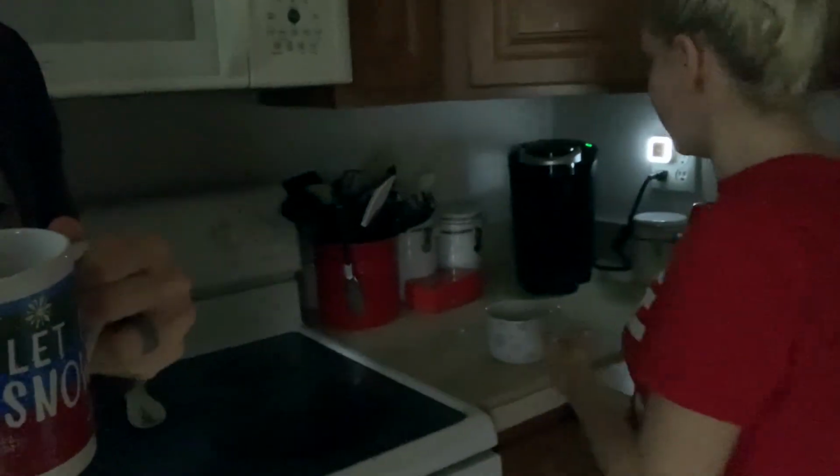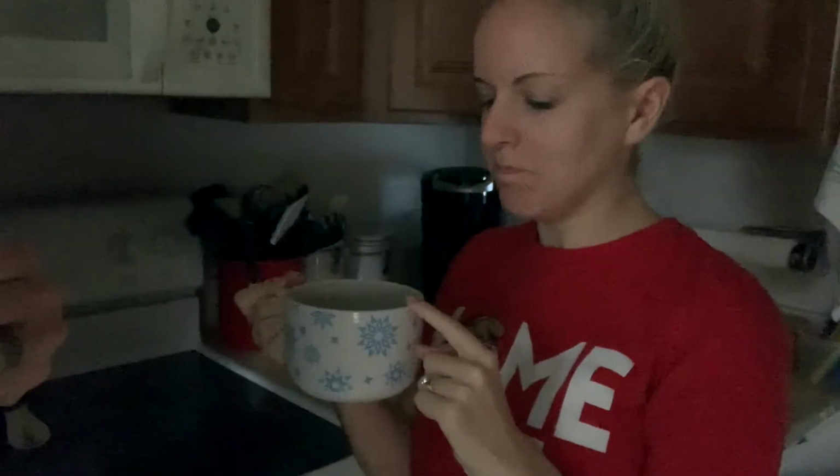We both got coffee in our snow-related mugs. It's giant. It looks like from Friends. This was one of those bake a cake in the mug, in the microwave. We never made the cake. No, but we kept the mug because it's cute. That's the takeaway. It's the mug.